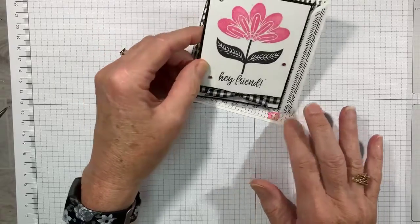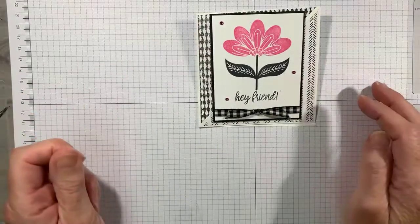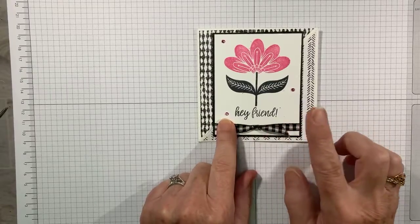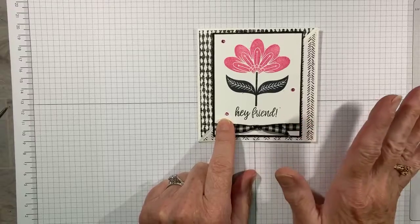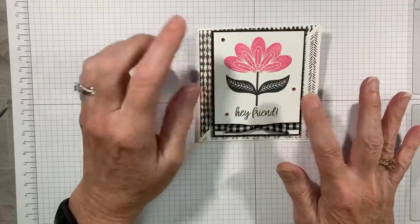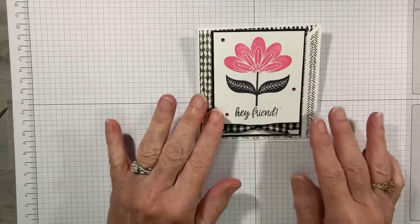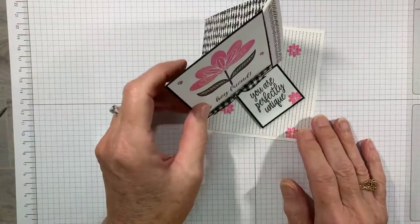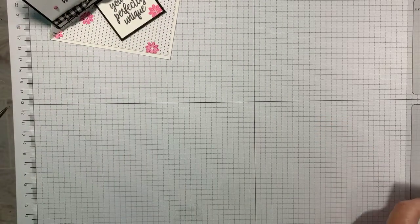And the other thing that's a little different is this is a square card. This is a 4x4 square card. And as I said, I used the black and white. I love black and white and pink, black and white and red. I think black and white is just a classic color combination, and anytime you add a pop of color to it, it really helps pull the whole thing together. So we'll go ahead and get started, and I'm going to just move this off to the side a little bit. See if you can still see that there in the camera.